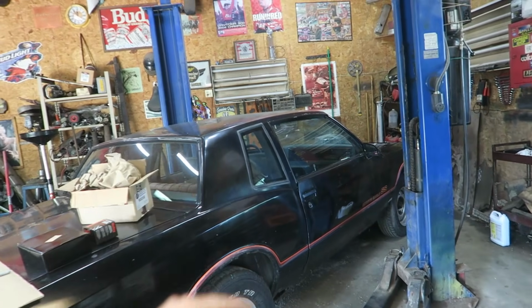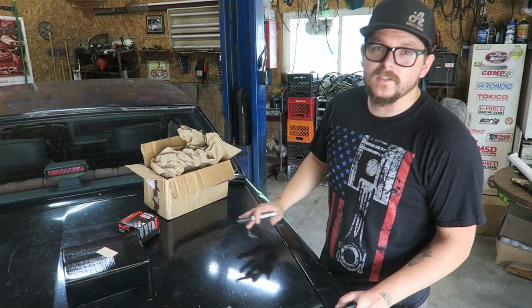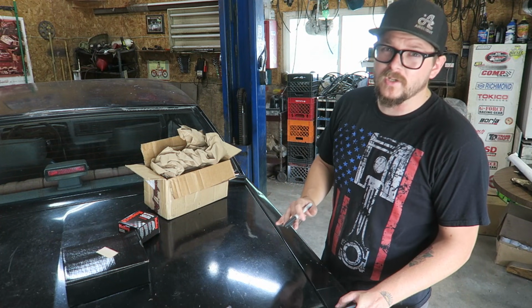We are finally getting back to work on the Monte Carlo. We've had it pushed off to the side for a little bit while we worked on some other stuff. But hopefully today is the day we actually get this thing running and moving under its own power. There's not a ton of work left to do on the car, but there is a bunch of little stuff.